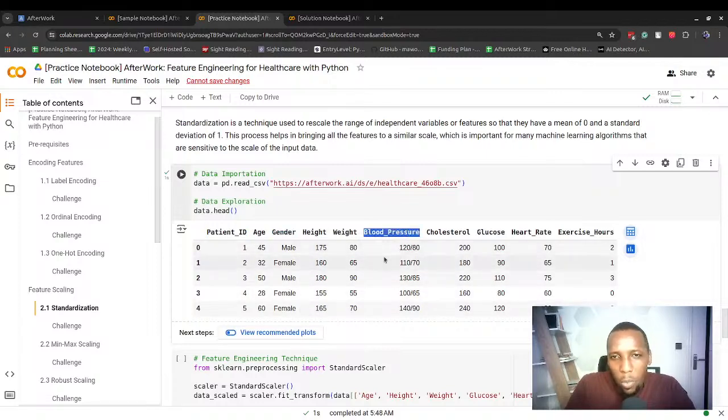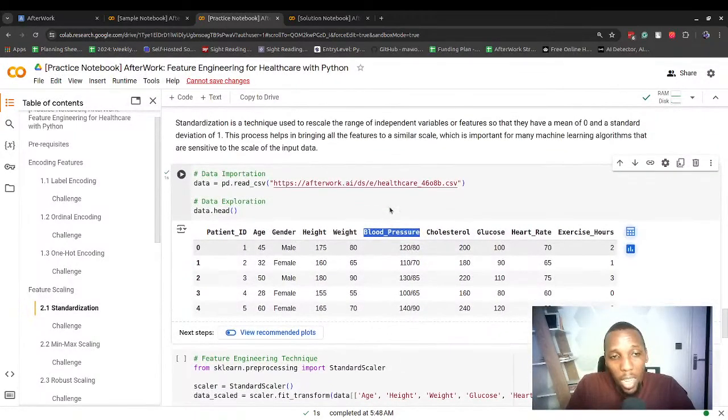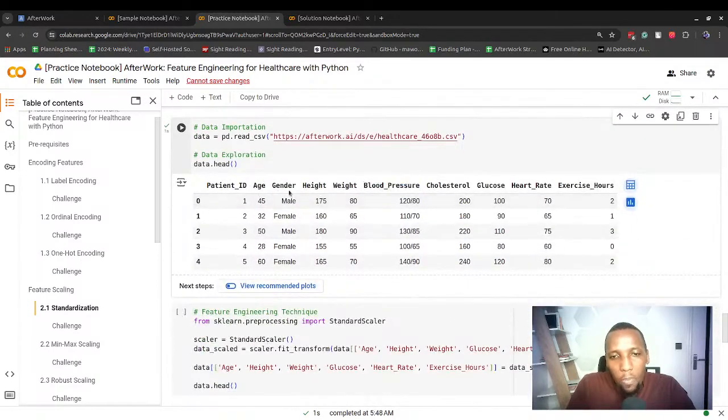Blood pressure, we could decide to split the values into 2 new columns, but for now we will just exclude them. So we are going to apply standardization to the age column, height, weight, cholesterol, glucose, heart rate, as well as exercise hours.